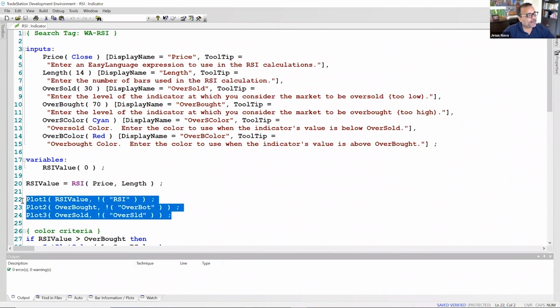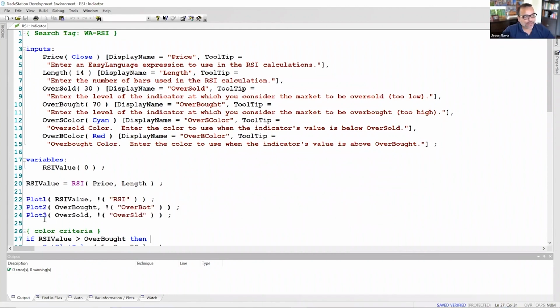But here, line 22 to line 24 is what's allowing me to see the lines of the RSI. The plot statement is what EasyLanguage uses to draw on the chart, and whatever is inside of the parentheses is the value that's being plotted on the chart.